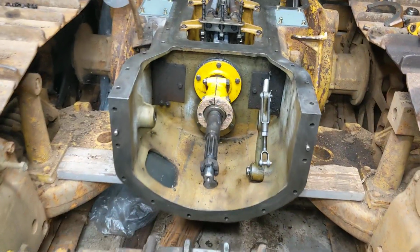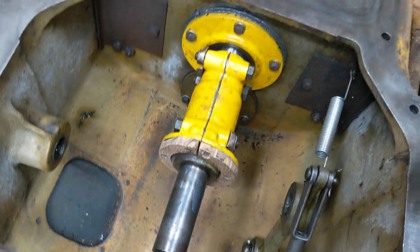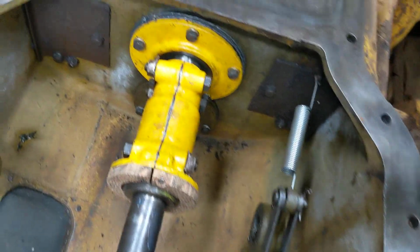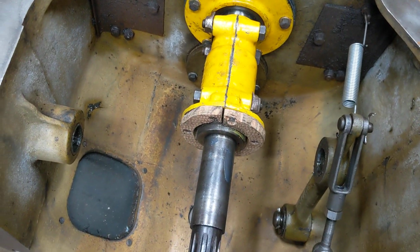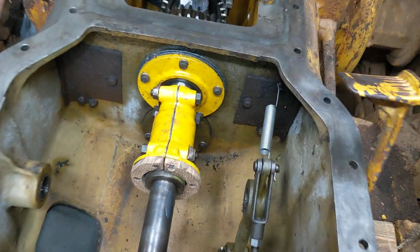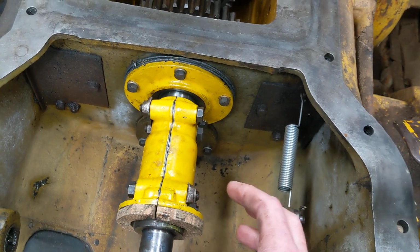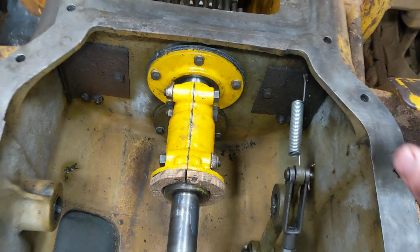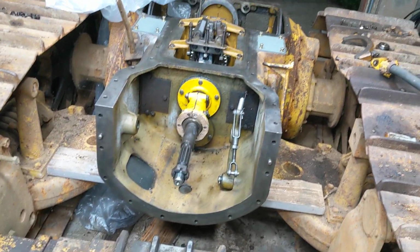So in here I got this thing back together. I forget where I left the last update, but this will all be in one of these videos coming up. I got a new bearing and a new seal. It fits very tightly on there, a lot less play in this new bearing, and it's much nicer. This thing went together so much better with a new key, and I don't have to clamp it with the bolts. These bolts are all Loctited in, so this should all be good to go. I'm not going to put the clutch back on until I'm ready to put the engine in, just because I don't want it hanging off there.